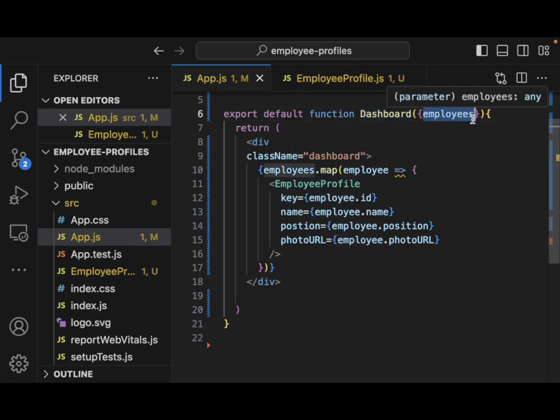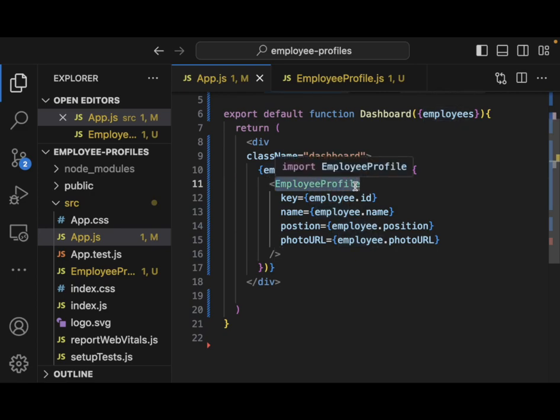So this is technically an array of employees, and it's going to map over this array to render the employee profile for each employee. So here it's going to be name, position, and photo URL. And these are going to be passed as props to each employee profile. Now this is demonstrating how data is tailored and passed down the component tree.